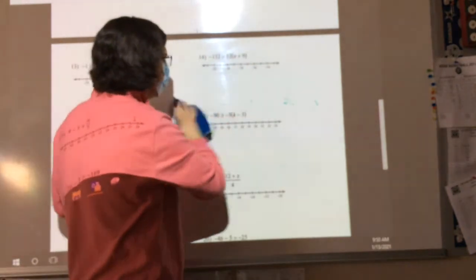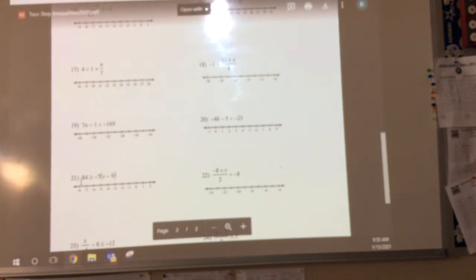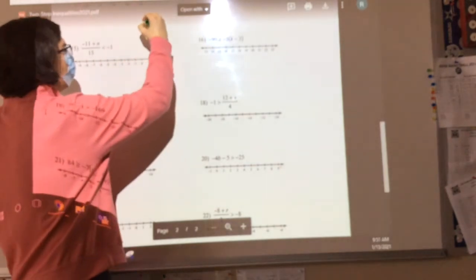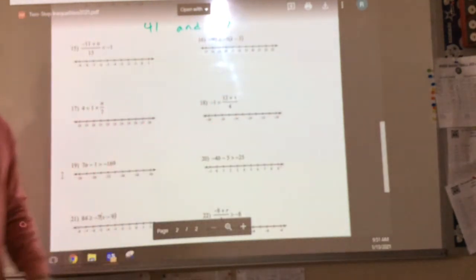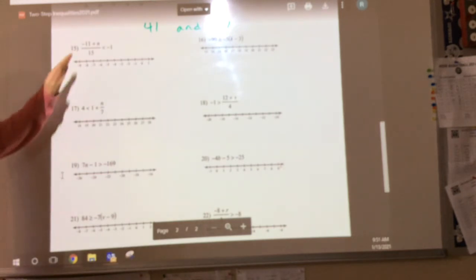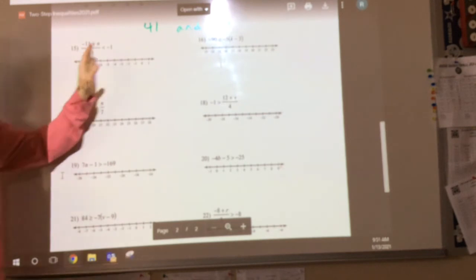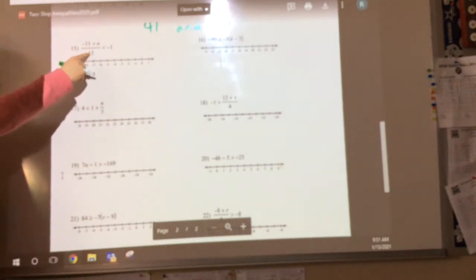So for 15 and 16, what I'm going to do is I'm going to give you two numbers, and I want you to tell me, would these numbers be possible solutions to that? So for instance, I'm going to give you the number 41 and the number 77. Okay. What I want to do now is we're going to solve these two problems, and we're going to see, would 41 make them true, and would 77 make them true? Does that make sense? All right. So over here, first thing I need to do is what? Isaac, what do I have to do on this problem?